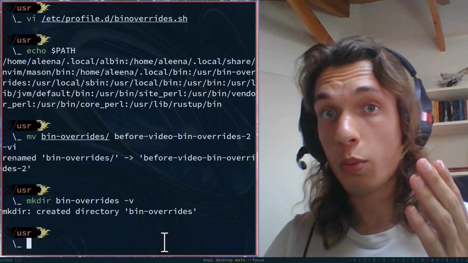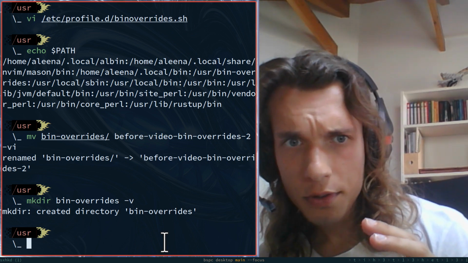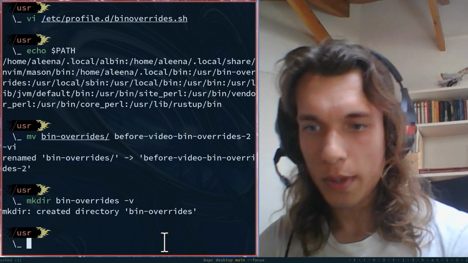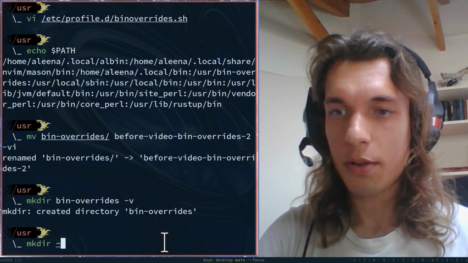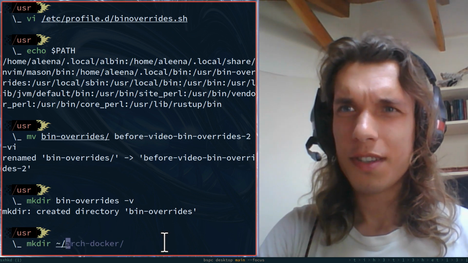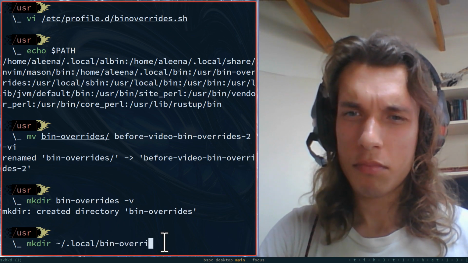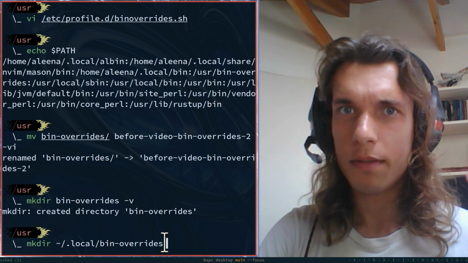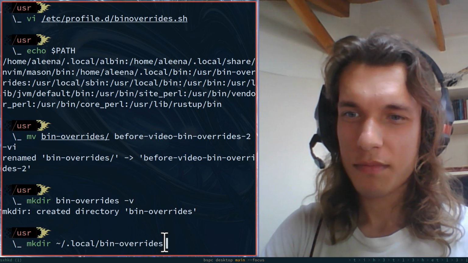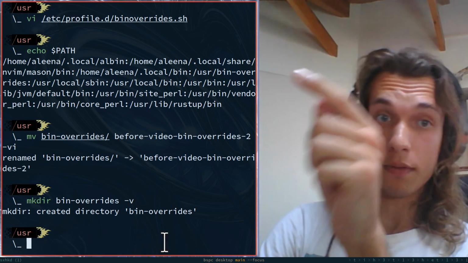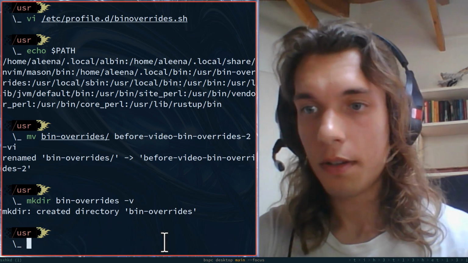The equivalent you would want to do if you don't have root access, you may wanna go like make directory home .local. This looks fine to me, and put that inside of the like thing.